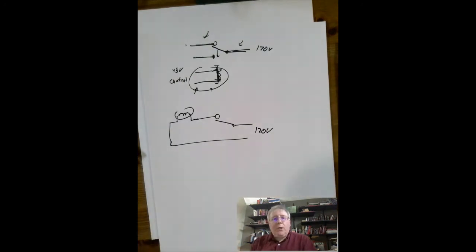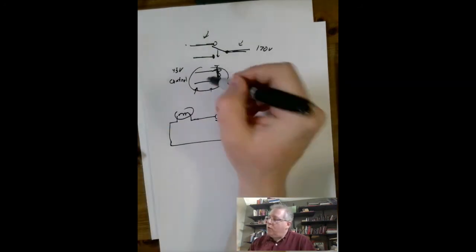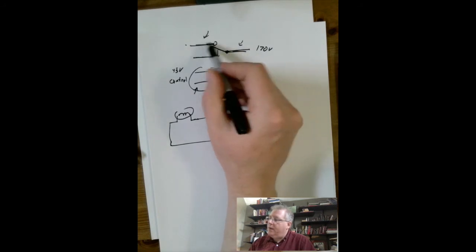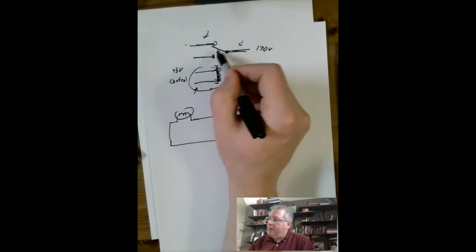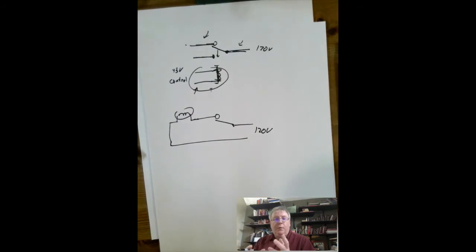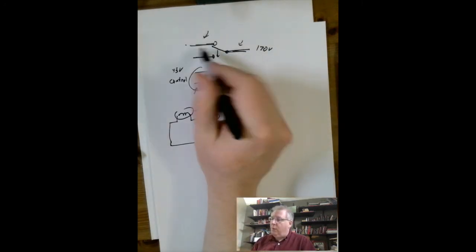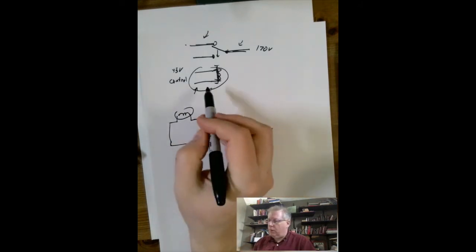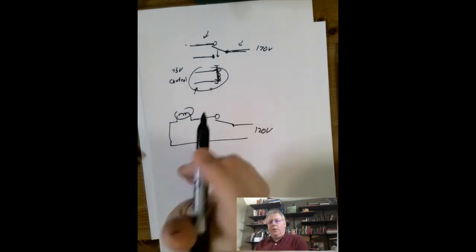So relays are actually really good. They allow you to transmit signals, and you can also play some funny logic. If this one turns on, then this connection turns off, and this connection turns on, right? So you can play the game either way, so that turning the signal on turns the output off, or turns the output on, or does both things, or does a whole bunch of things. So this allows you to control one device with another device and allows you to have a very high voltage and high current circuit being controlled by a relatively low voltage, low current circuit.